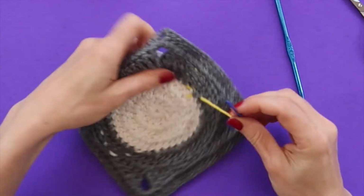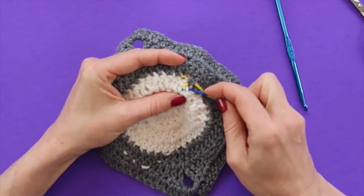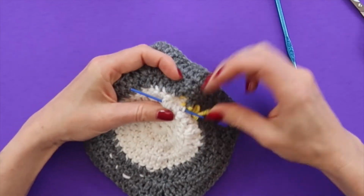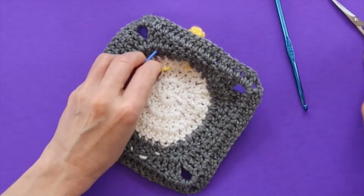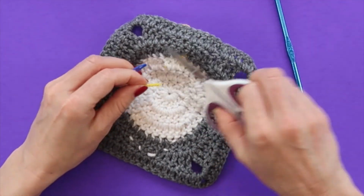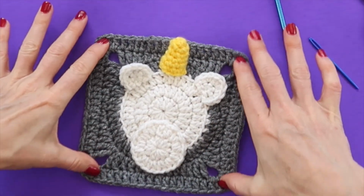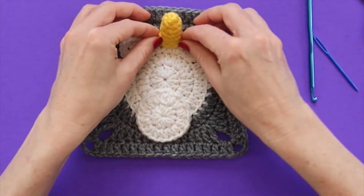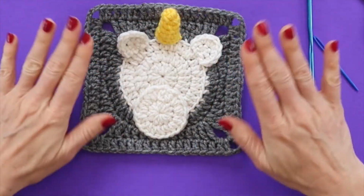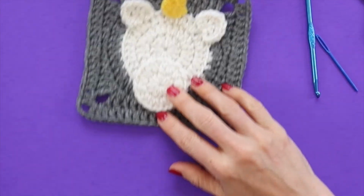And once it's all stitched on and you've woven in your ends through the bottoms of your stitches, you can go ahead and cut your yarn, and then we're ready to move on to our 3 flowers. So you're going to go ahead and just grab the first color of the flower that you want to make. And you can grab any colors you want. I did mine in purple, pink, and blue, but you can do whatever cute little colors you want.